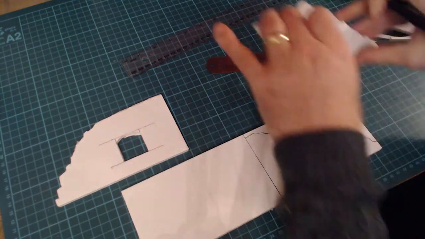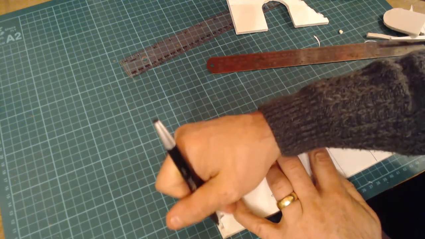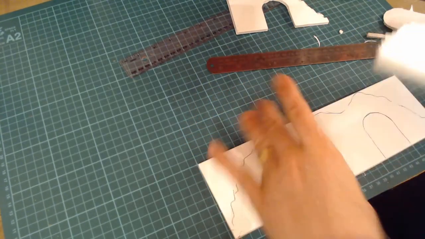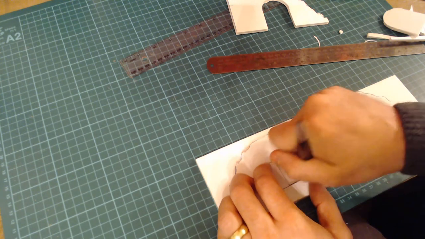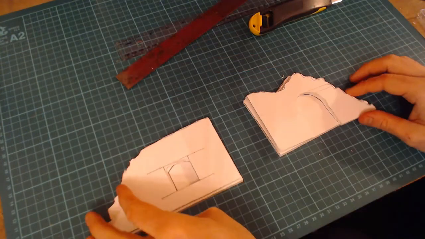Like this. And the same with the other side. And got easy. Oh, I forgot to do the window. Don't forget to do the window. Now next is to cut out this bit, but don't cut out these just yet. And what I'll do is I'll come back when I've cut these out. So I've got both bits cut out now.